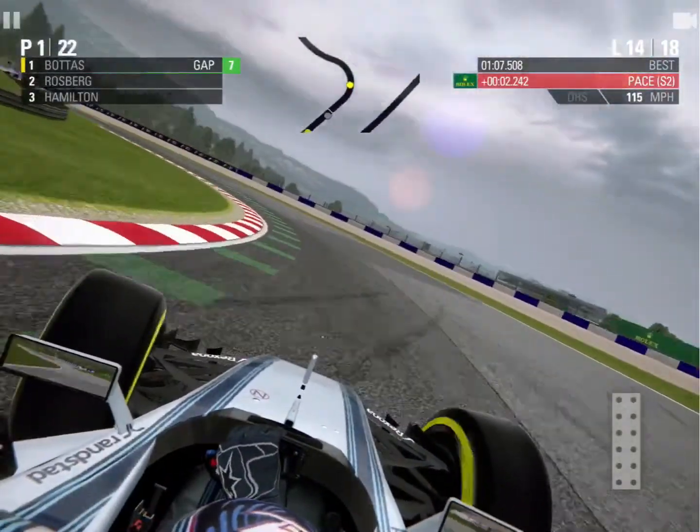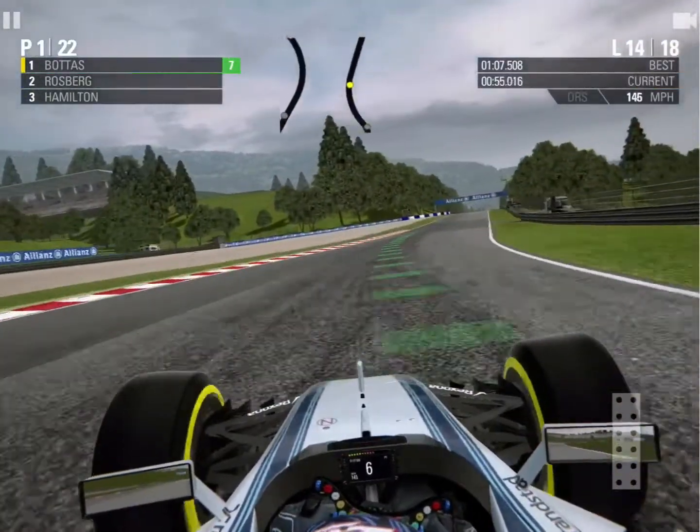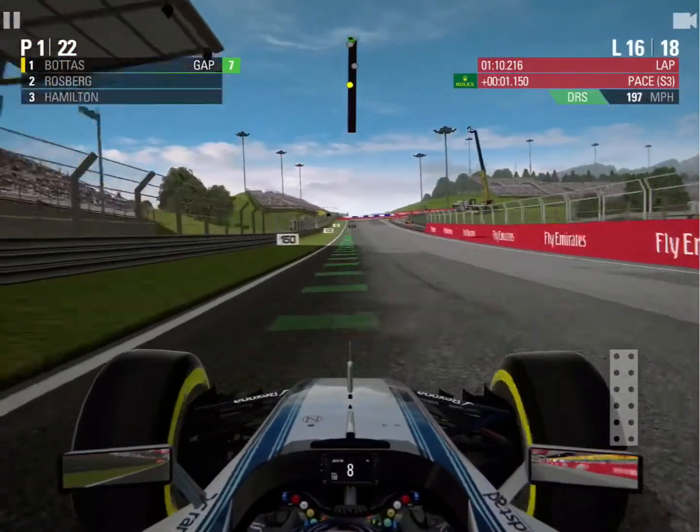Through the middle sector, but now my pace is starting to drop off a little bit. You can see 2.2 seconds slower just in the second sector. So could that be a sign that the tyre wear is starting to creep in?